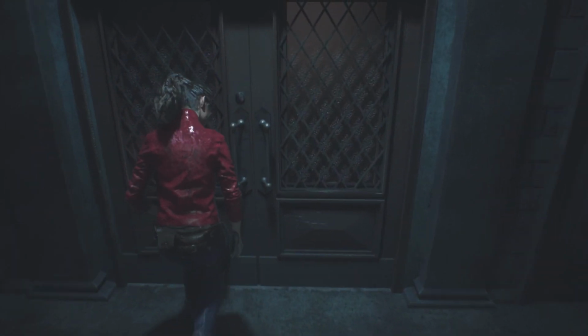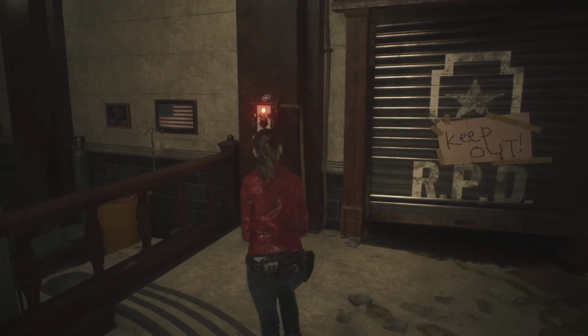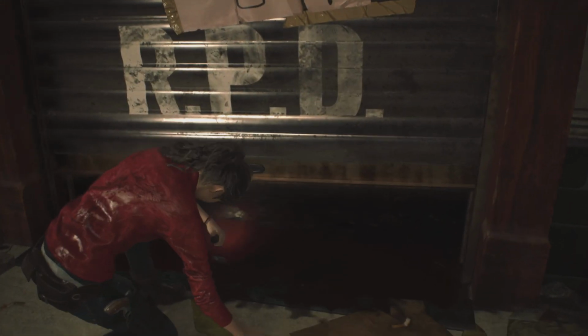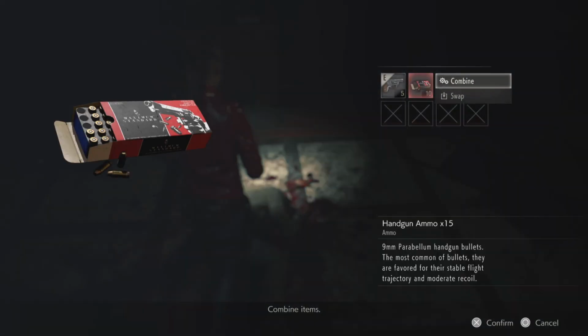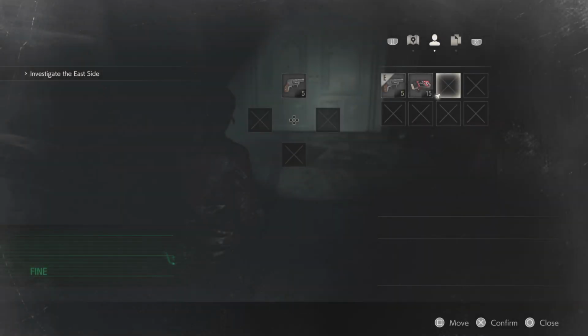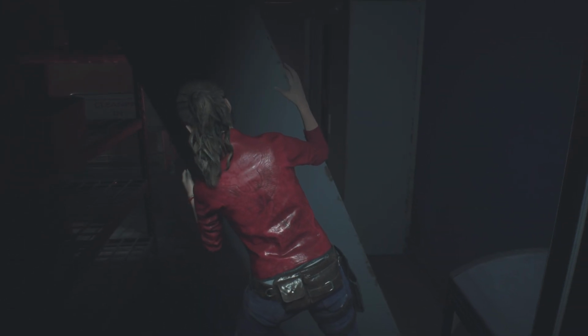Alright, R.P.D. Gonna go right into here. Okay, run down this hole. That door's locked. Is this boarded up? Gonna go into the press room here, pick up some ammo from this downed zombie, who's actually not dead. We're gonna discard this key and click on this. Like I said, no HUD, so there's no interface, there's no crosshair.